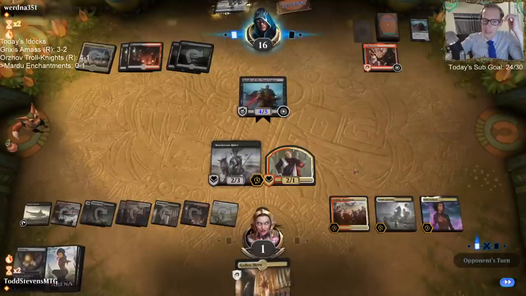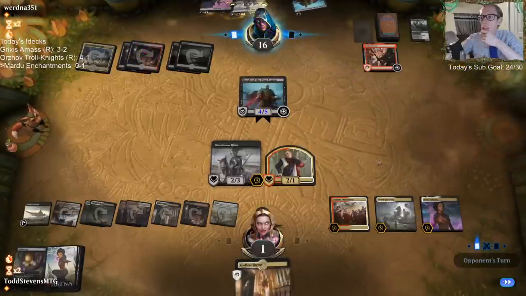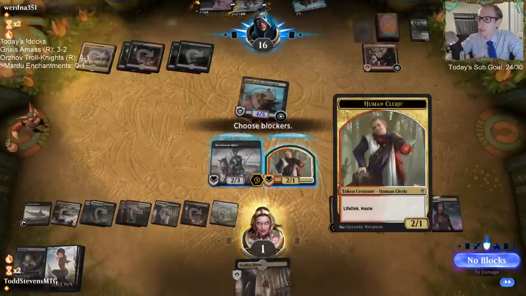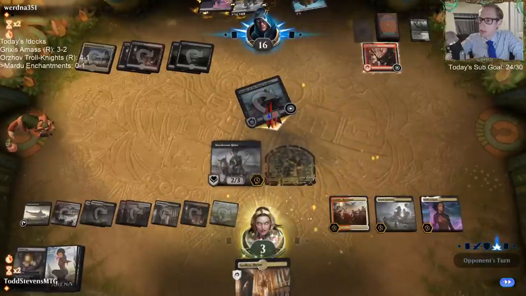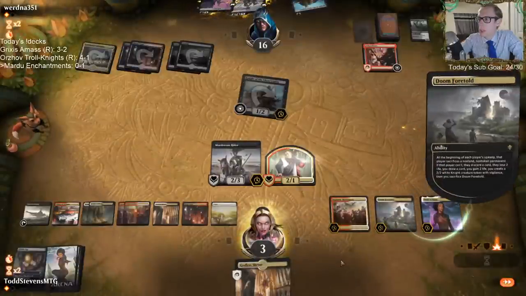Oh, that hurts. They meant to click that card to sacrifice to the Doom Foretold, but the trigger was on the stack, and so it just did it like they were clicking. So they didn't get to actually equip Embercleave.